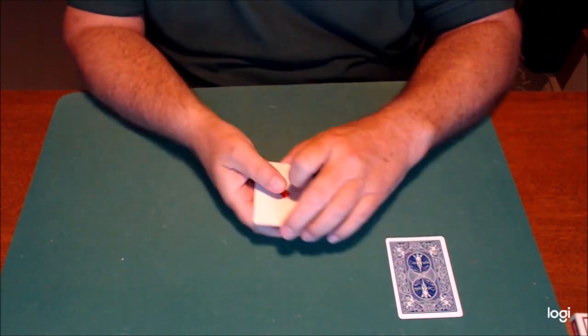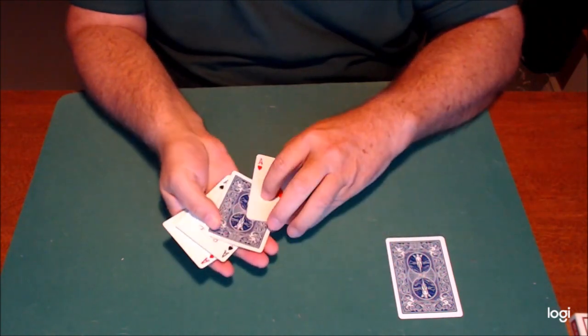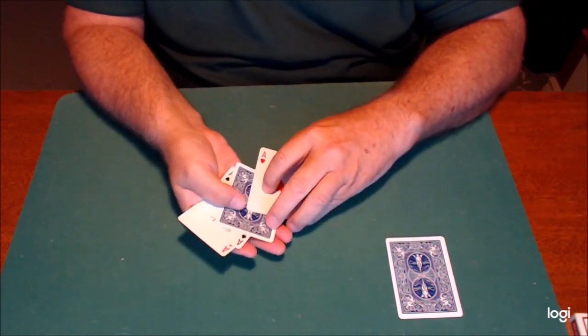The last card we're going to get to turn over will be that ace of clubs. Ace of clubs is not turned over. We want to get him back, right?